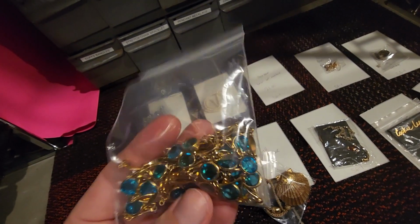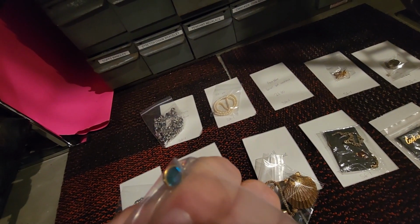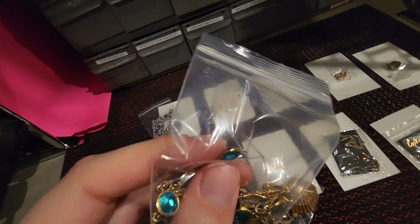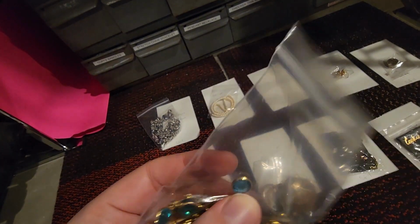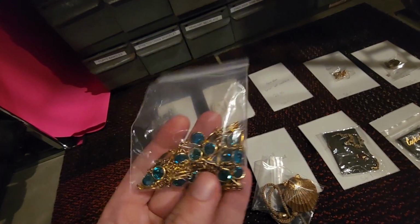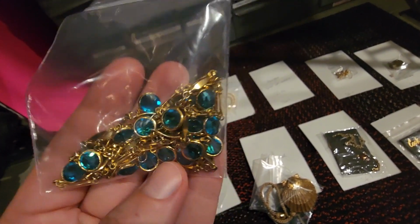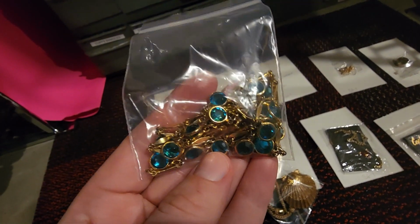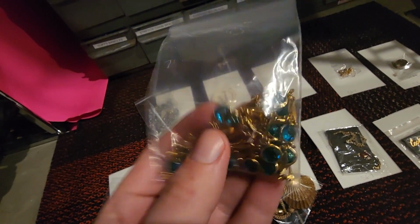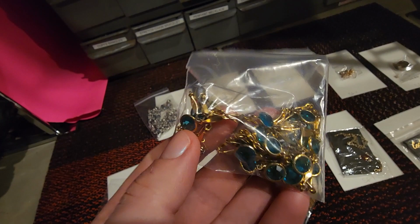Swarovski crystal necklaces. Obviously these are bezel set. You can see that they are open on the front and the back. And these are dangling off the side, just the exact same version that she had picked up, and she picked them up for $10 a piece, confident that she could sell them for a really great profit. Now, I only sold this for $21, and I watched her video right after this sold, and so I was like, should I put Swarovski crystal in the title?